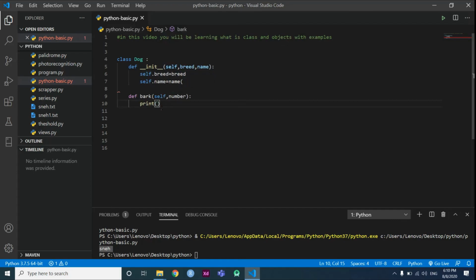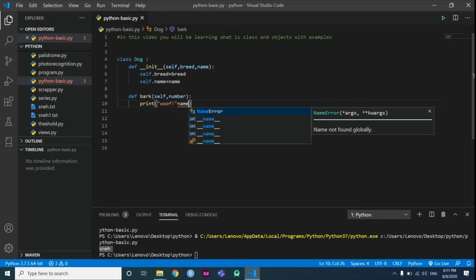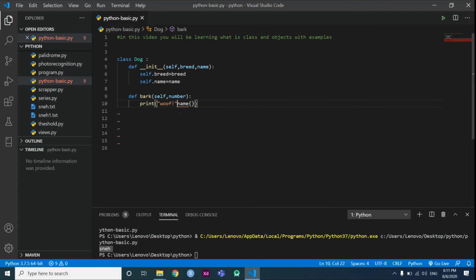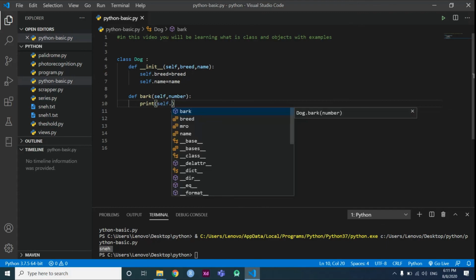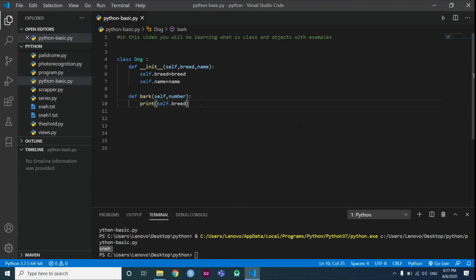So I write woof, and then I have to print the name. Oh sorry, something is wrong. I'm printing simply the breed and name. So I have to write self.breed, yeah, sorry, self.breed like this.